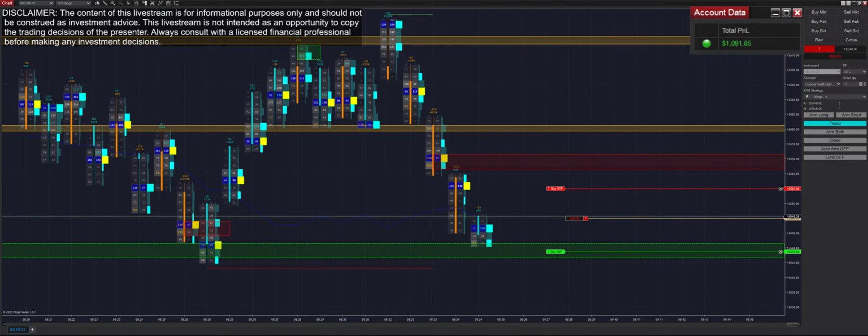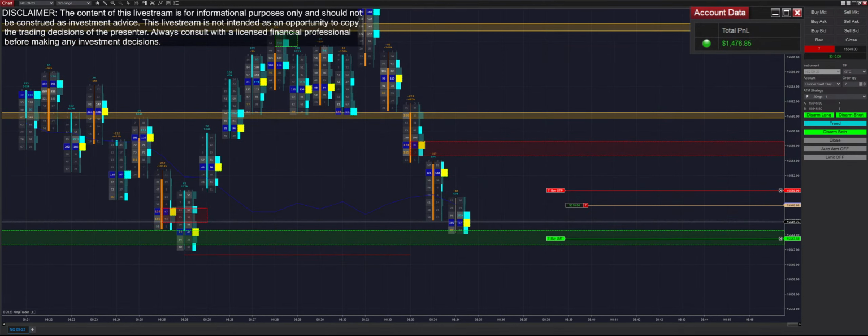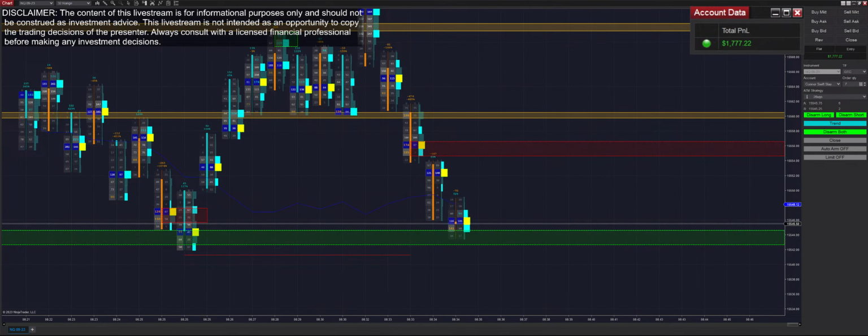If we get confirmation of this range right here, we'll switch it into regression, especially if it bounces off the bottom. Okay, if it bounces off the bottom here, we're switching it into regression. Keep that in mind. And then this will act as our resistive line to mark out that range.